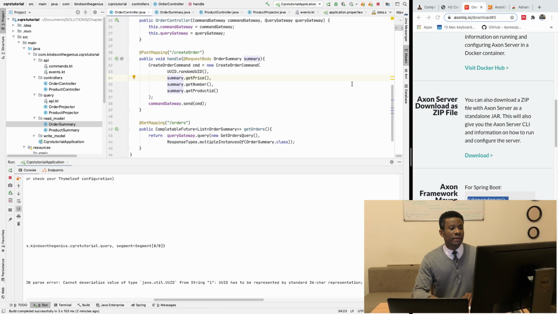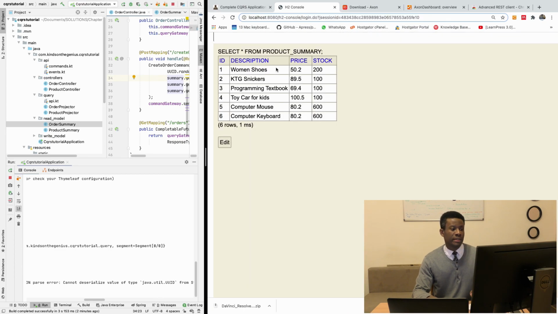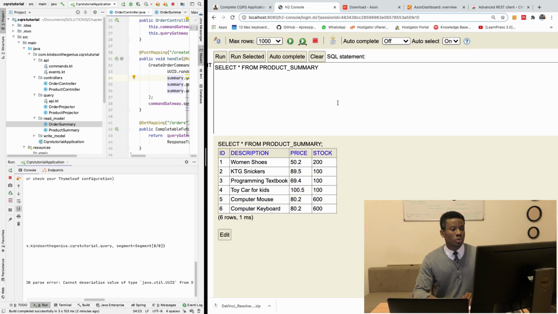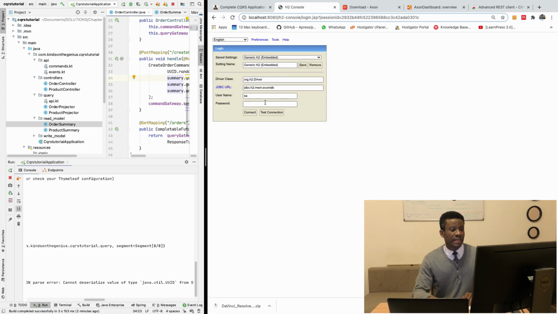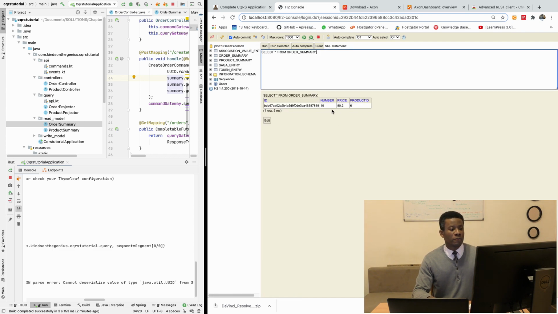So let's go back to the H2 database, because that is clearer. If I go to run, you can see, let's just connect again. And I go to OrderSummary, run. We have one order for a product ID of 6, which is computer keyboard, and we are placing 10 items.